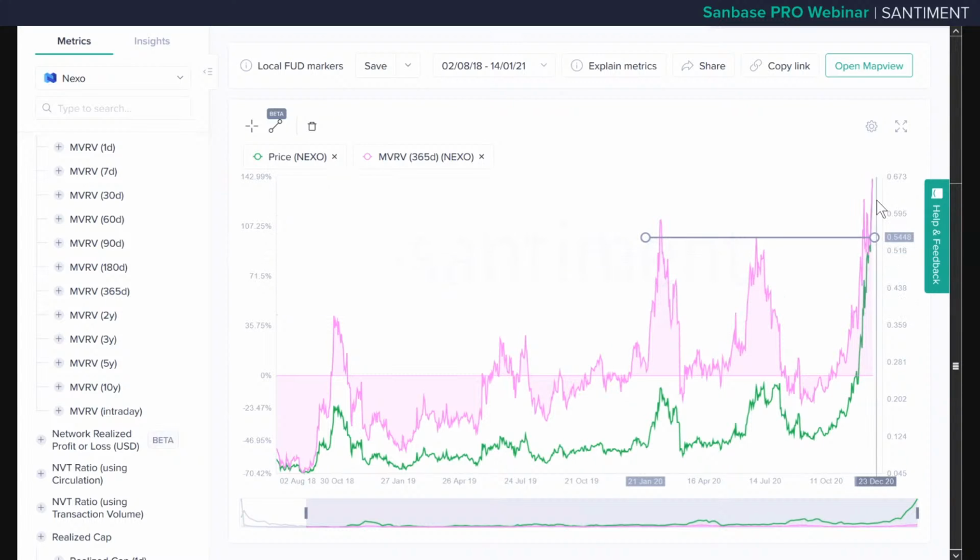Now you are right that you would probably miss the last couple of days of price action if you were only relying on MVRV. But in general, this is how the metric works, and the more historical data there is for a coin, the better. That's why Bitcoin and Ethereum have such a success rate with MVRV, because there's more data to compare. So for coins that have only been around for a couple of years, it's not the greatest indicator to use.